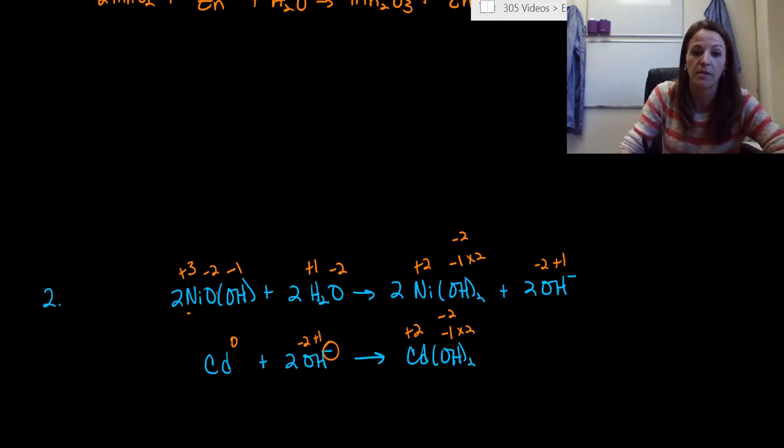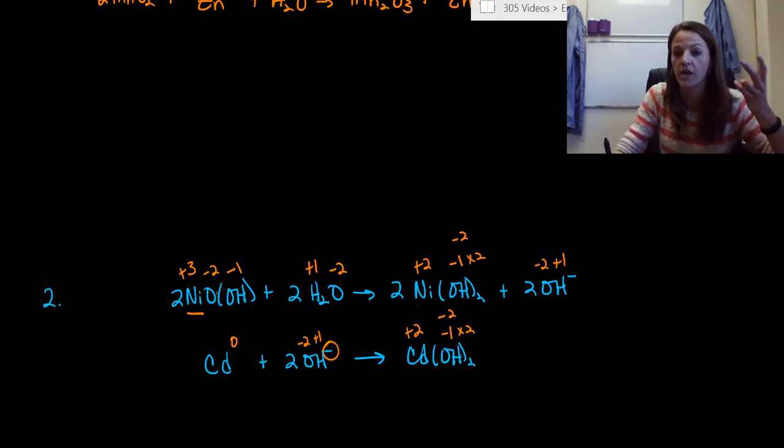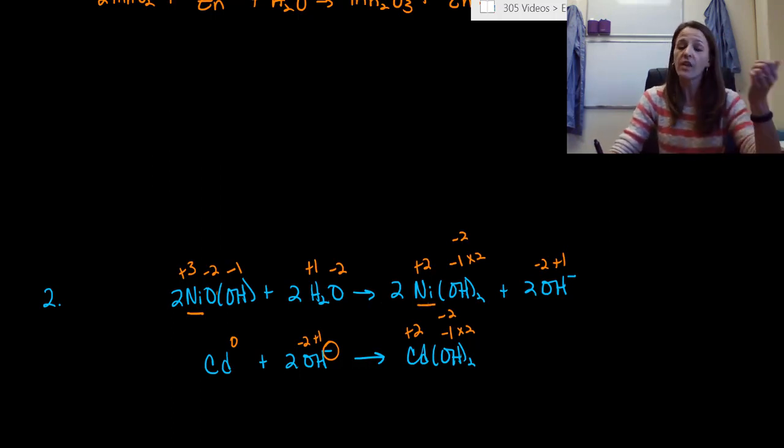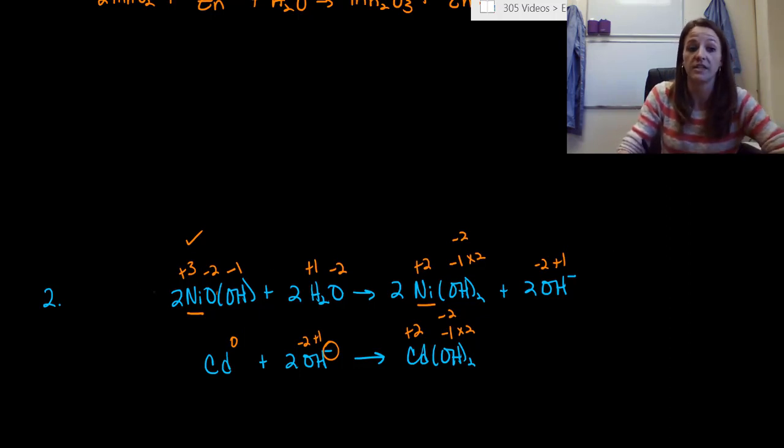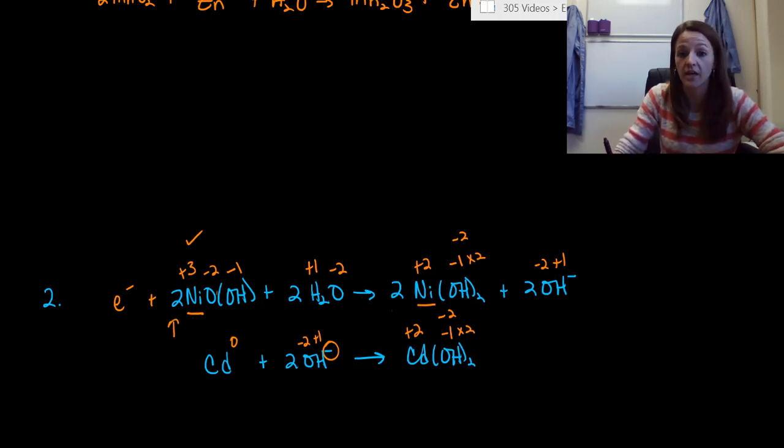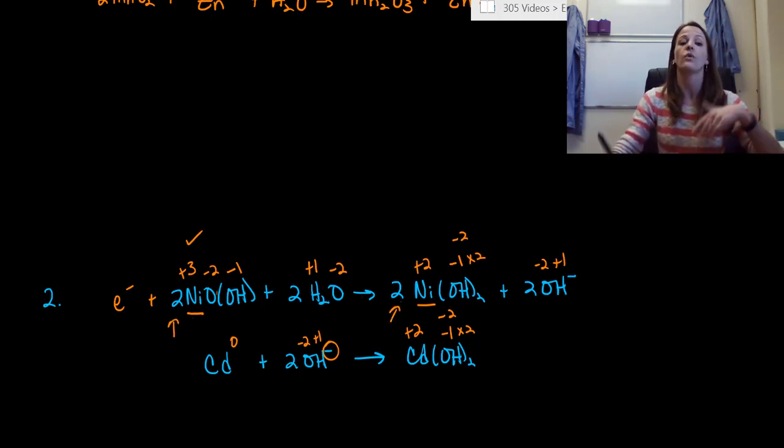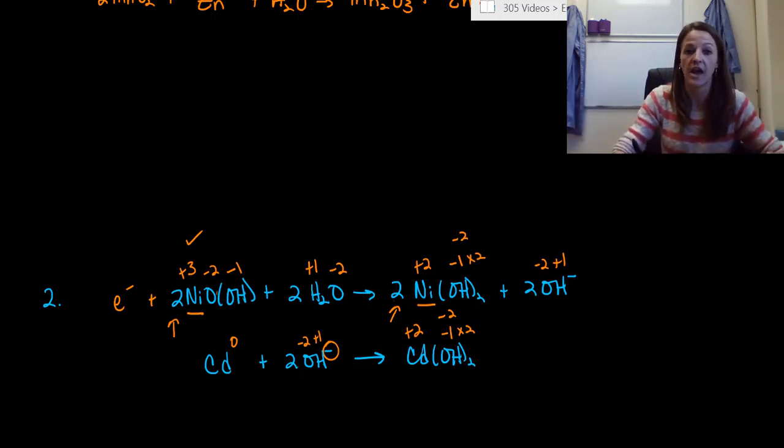So if we look at our first example, the only thing that's weird or not oxygen and hydrogen is nickel. And what we see is that it goes from +3 in the reactant state to +2 in the product state. So again, we always start with a side that is the more positive. We see that we've gone from +3 to +2, so we have a difference of 1 electron, but then we need to check. We see that we have 2 atoms on each side. There's 2 nickels. So each nickel has been changed by 1 electron, so we actually need to have 2 electrons overall for this half reaction. And so we need to put a 2 right here.